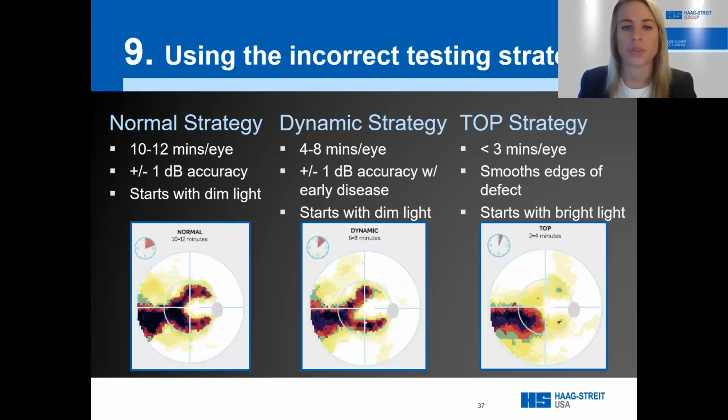When you choose a threshold strategy, there is a trade-off between test duration and accuracy. In this example, all strategies allowed the identification of a double arcuate defect. The field done in top strategy shows the defect with shallower and smoother edges, but was also done in nearly half the speed. Many physicians using Octopus have determined the increased patient understanding with the patient seeing an initial light, along with the decreased time avoiding the fatigue effect, are advantages they are looking for in a quantitative threshold strategy. Octopus and iSuite offer you all three options to allow you to make the decision that's best for each patient.